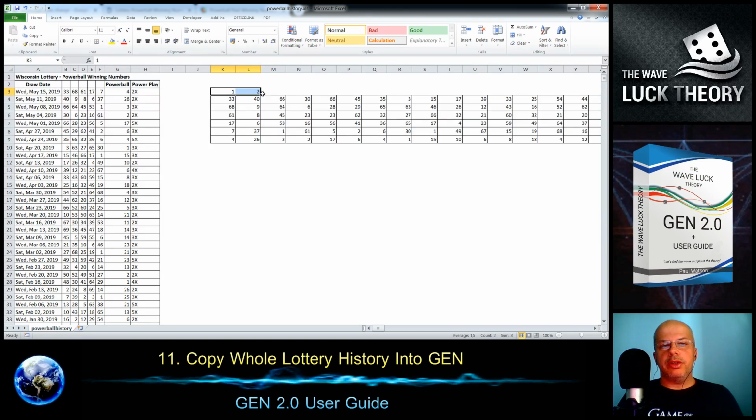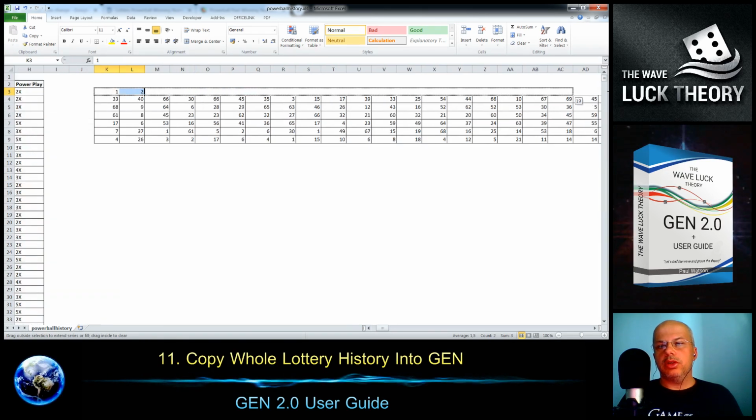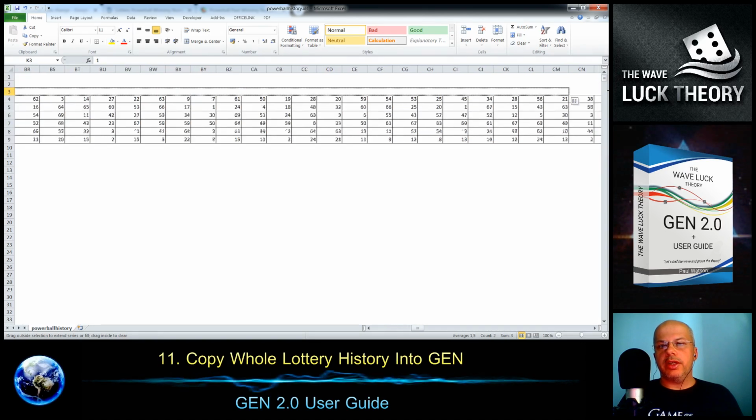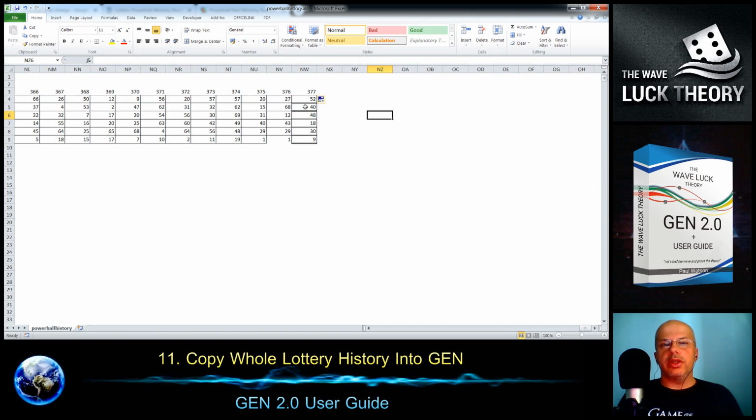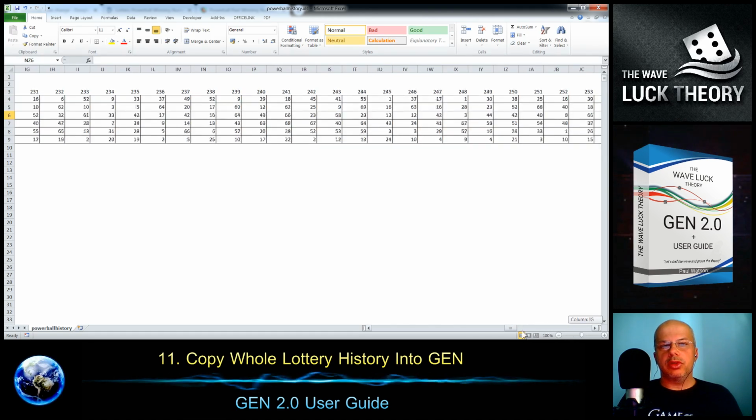So I will create here the order numbers, and I have to go to the end of the table, and the table will be quite long, but I am at the end, and with the new rules we have actually 377 columns.